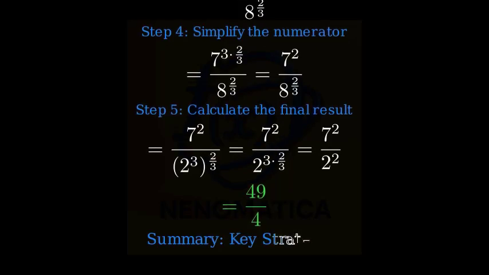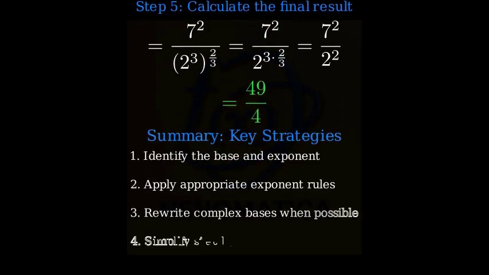Let's summarize the key strategies we've used to solve these problems with exponents and fractional powers. First, identify the base and exponent in the given expression. Second, apply the appropriate exponent rules, such as the power of a power rule, negative exponent rule, or power of a fraction rule. Third, rewrite complex bases in terms of simpler power expressions when possible. And finally, simplify the expression step by step to arrive at the final answer. With practice, you'll become more comfortable applying these strategies to solve various exponent problems.